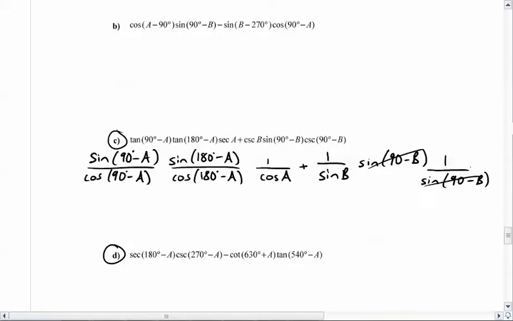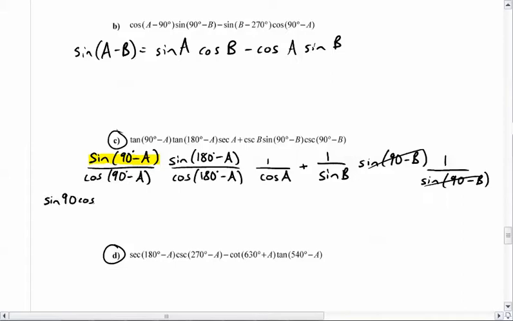So now I'm going to use my addition and subtraction identities to expand each of these terms. So if I do sine of a difference between two values, that's the same as sine cos minus cosine, first angle, second angle, first angle, second angle. So instead of sine 90 minus a, I'm going to write sine 90 cos a, yeah, that's right, minus cos 90 sine a. So I've expanded the yellow one.